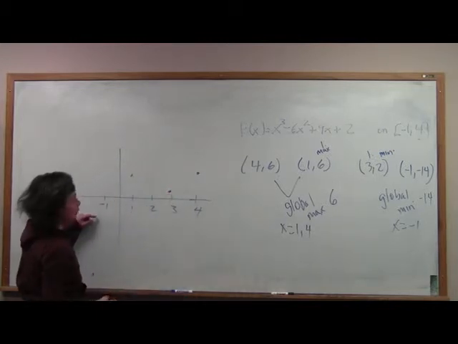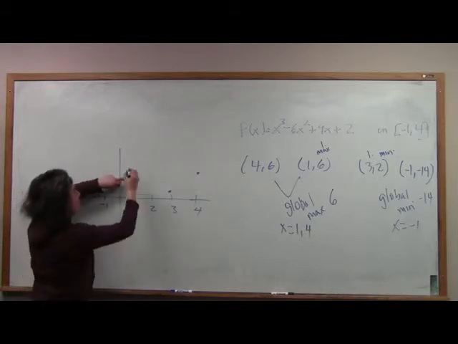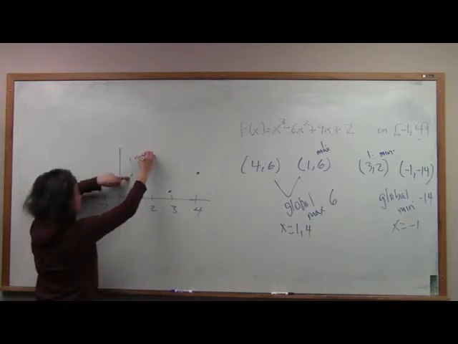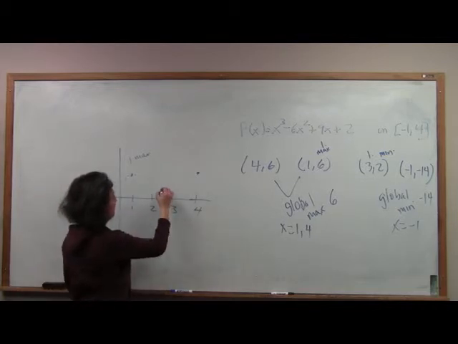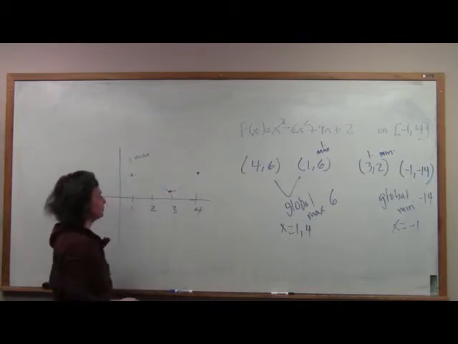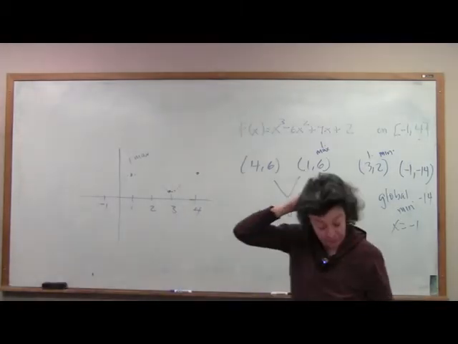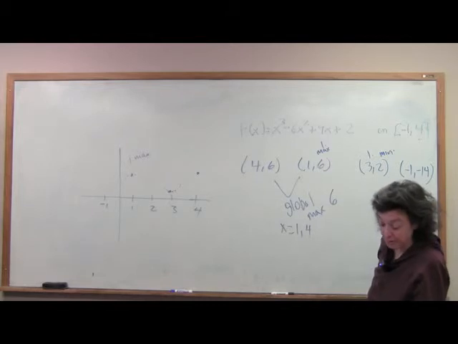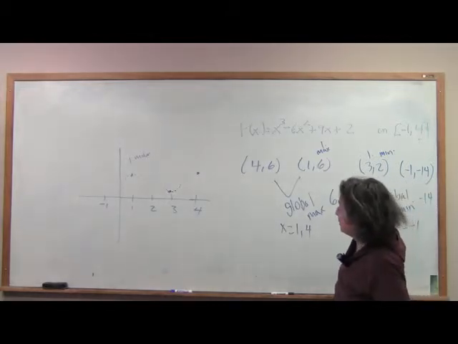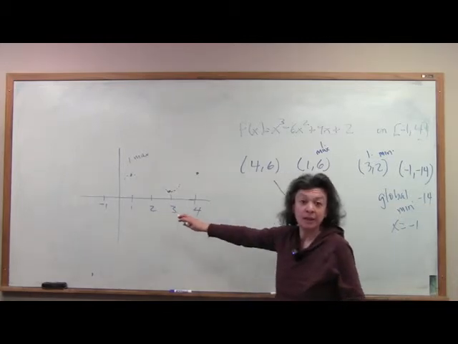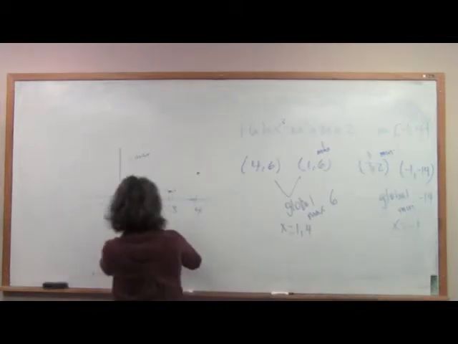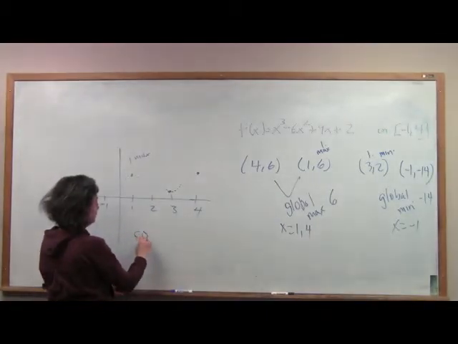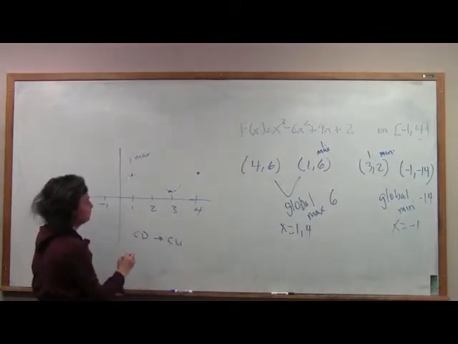Now, we found that 1 was a local max. In other words, this is one place where it goes from increasing to decreasing. And we saw that at 3 we had a local min, so we knew here our function goes from decreasing to increasing. Now don't forget that we also found an inflection point. We found an inflection point at 2. And what did we see at 2? We saw that at 2, our graph changed concavity. We went from concave down to concave up.